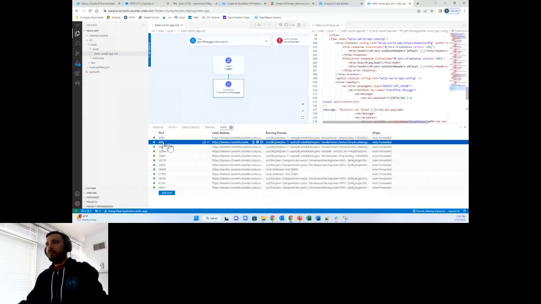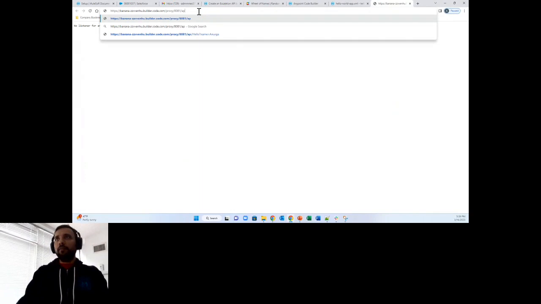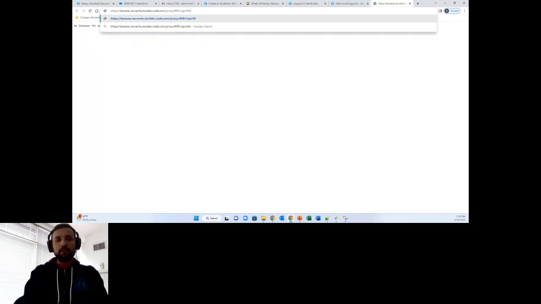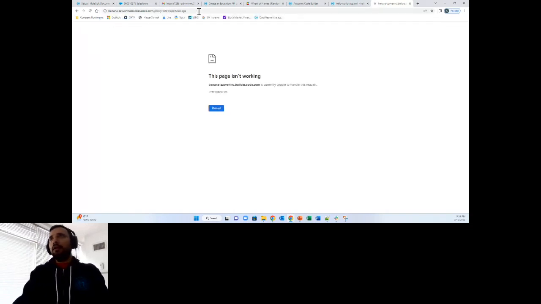There are two ways to do it. You can directly click on this part and it will open the application for you. So if I click here, 8081, obviously the API path will be added, and after that I think the endpoint was hello or message. I think the endpoint was message. Oh, what happened?